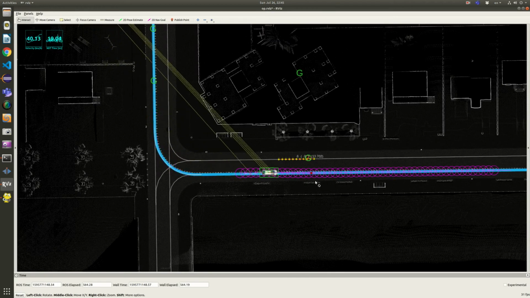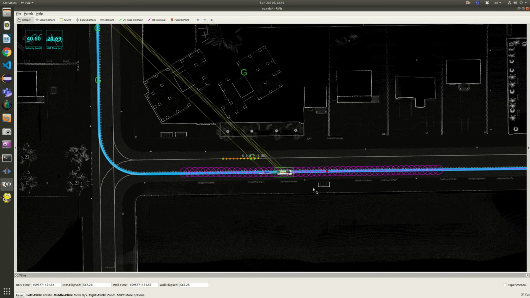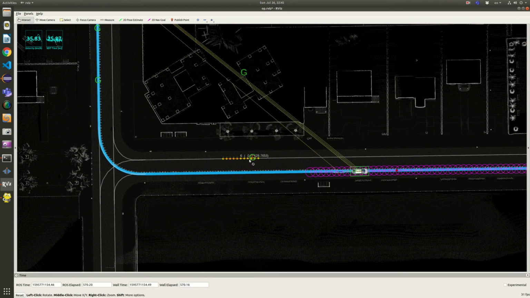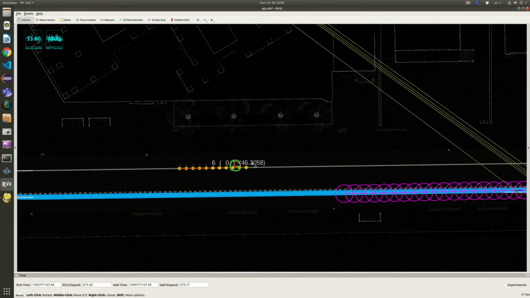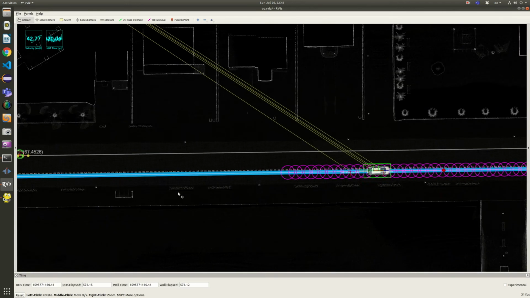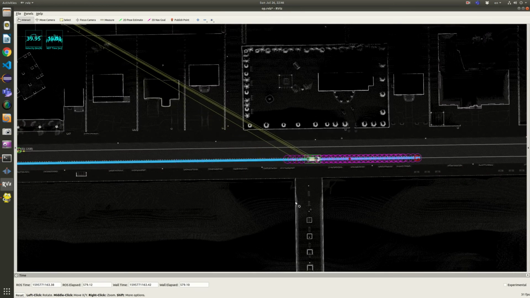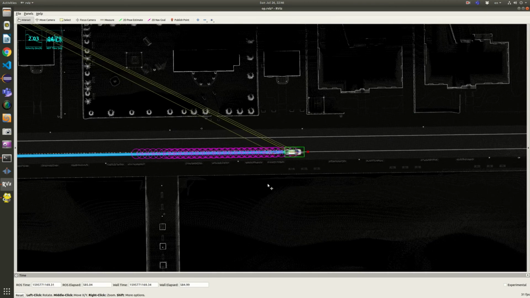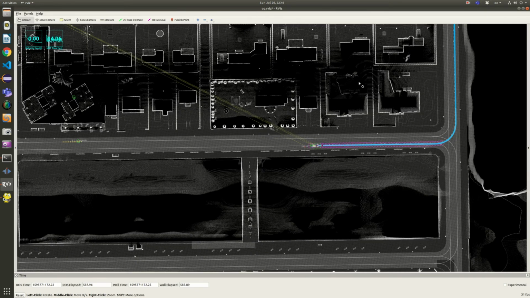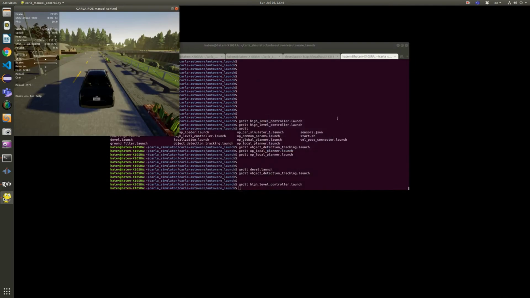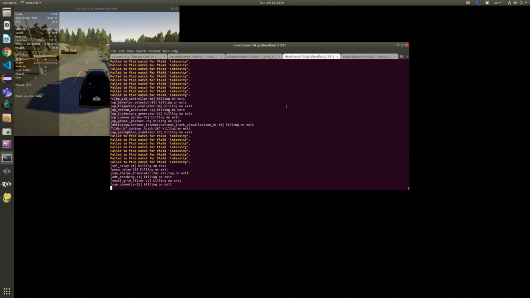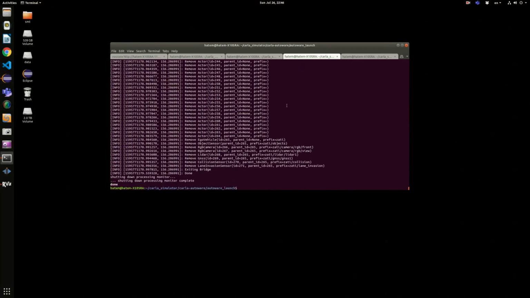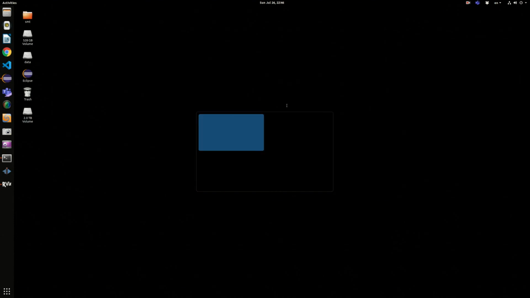Because we enabled multiple object insertion, goal insertion for the global planner, it also inserts a goal for each one, but it doesn't matter. Our global planner replanning option is disabled, so this will not have any impact on our testing. Let's fix the stopping problem for the obstacle and come back and test again. The problem might be the velocity, the current speed, maybe the car is driving faster, or the deceleration itself, the average deceleration, or the stopping distance.